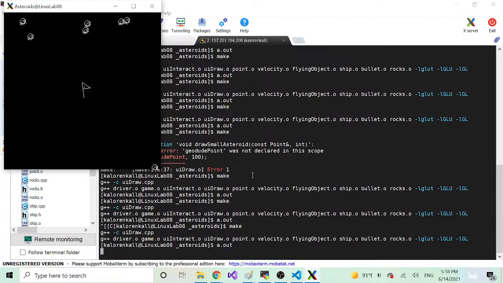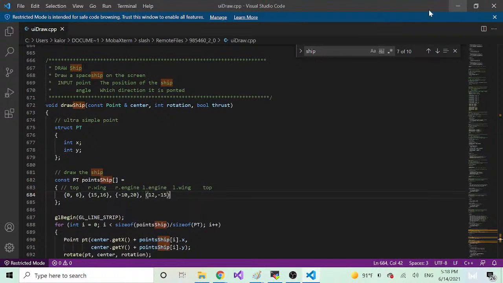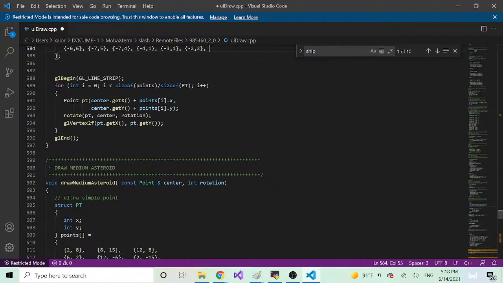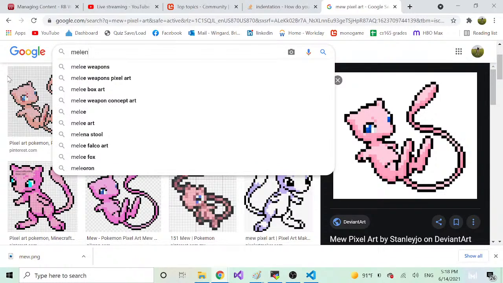Got a little flag. Shoot out of the center. You get the point. It's not too complicated to change all this stuff. One thing I have seen people do, let me change that back to what it was. I'm actually going to change that later, I think, for a different live stream. But I've seen people do like Millennium Falcon.